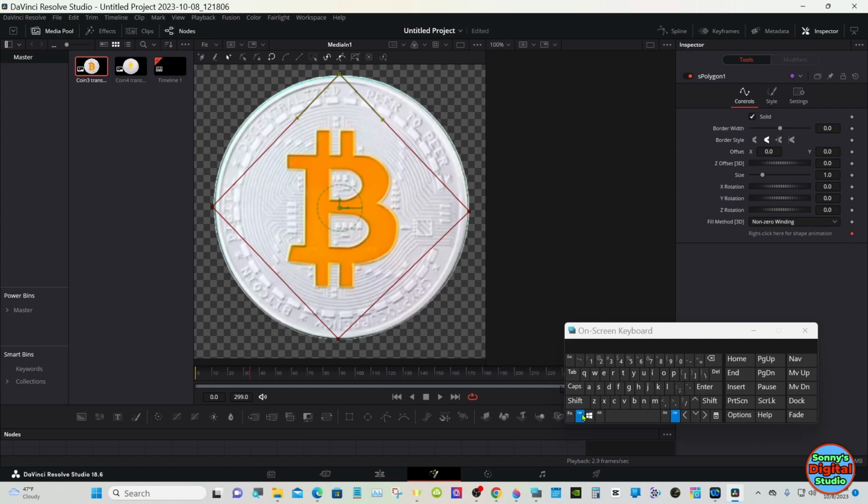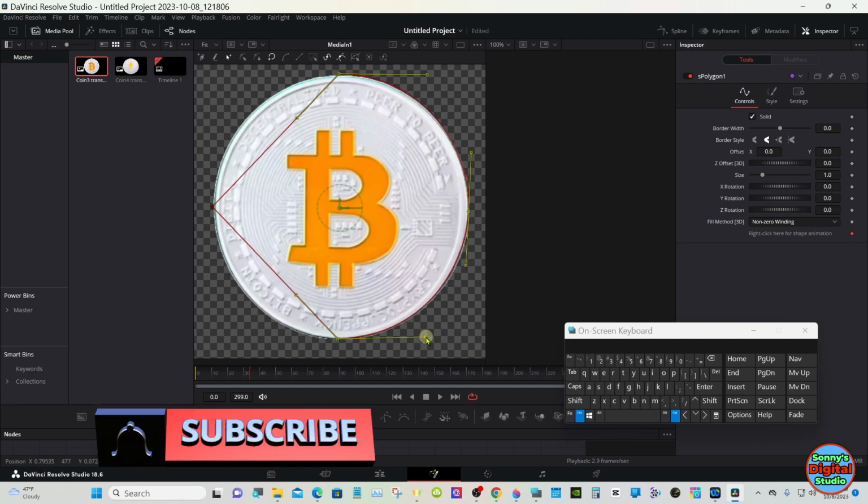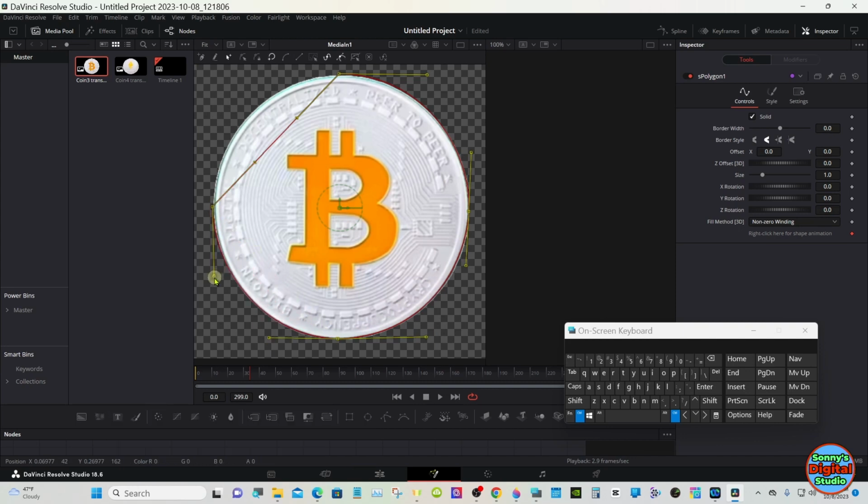And if you hit the control button, hold that down, you can manage these handles much easier. Only one side will move at a time, not both. You can lock it with the fifth icon from the left to the right.